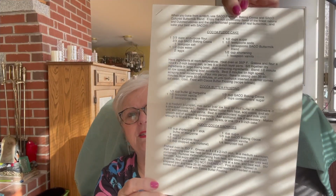Yes, now I'm going to do this. I don't know how well you can see it with the sun coming in if you want to do a still. But I also will give you the recipes in my description box. So we have more if you're interested in these old recipes. I say old, but they're probably 15, probably 20 years old.